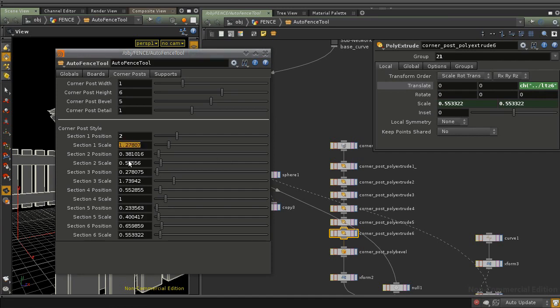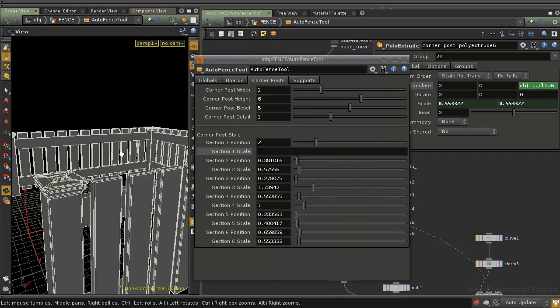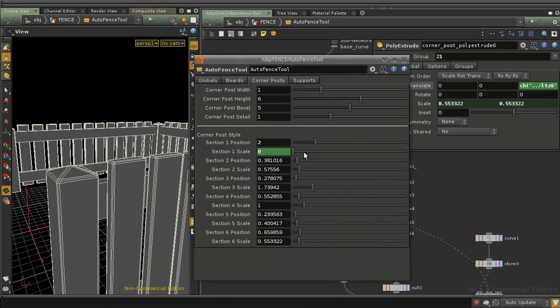So let's just move these values, because now we have a mess there. I don't want to keyframe that. We haven't moved that one, just the positions.